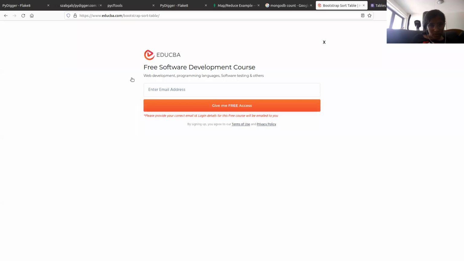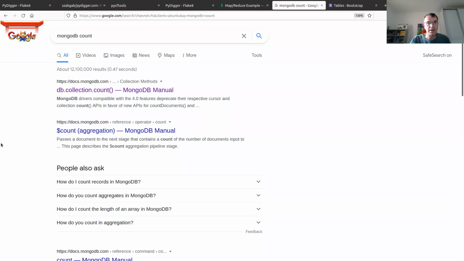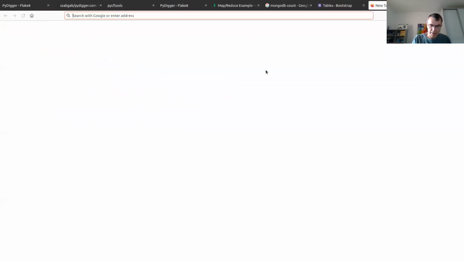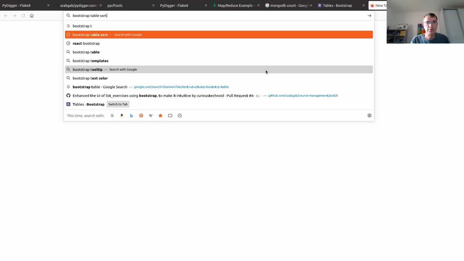Oh. This was the page that we were trying to get to, but it doesn't allow us to. Okay. Bootstrap table.